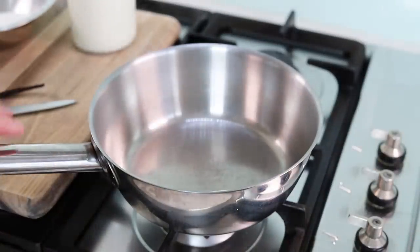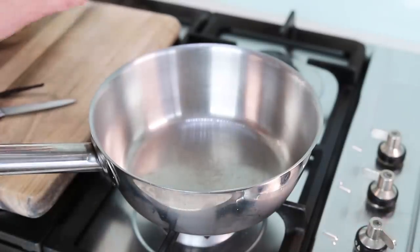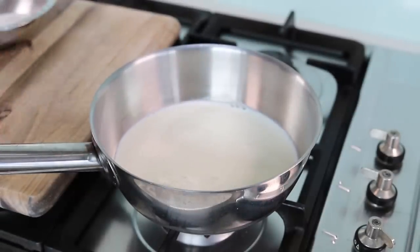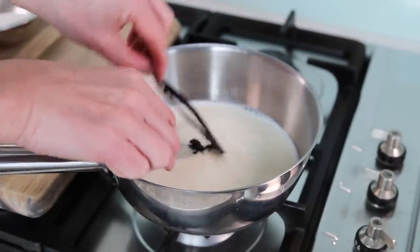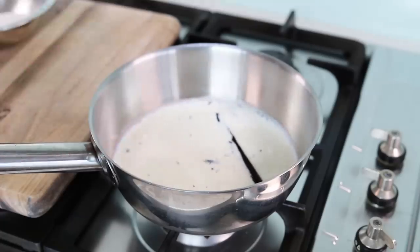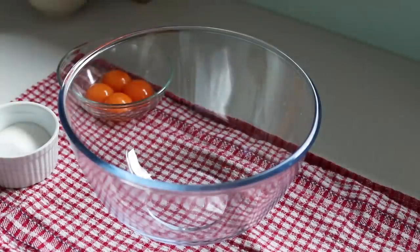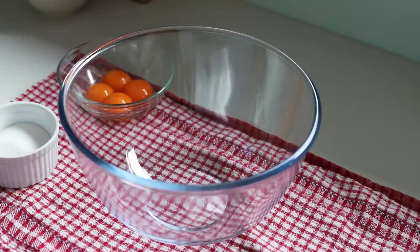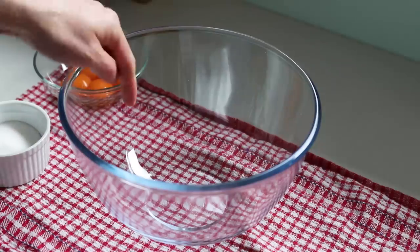Let's start the recipe. We start with a pan, we're going to need a whisk, and we're going to work on low to medium heat. Pour all the milk in and we're going to infuse it with the vanilla pod — very important. Split the vanilla pod open, remove the seeds with a knife and put them inside. Now while the milk warms up slowly, we're going to use that time to prepare the other part of the pastry cream: blanching the egg yolks. Four egg yolks with the sugar — the sugar has been divided in half, half for the egg yolks and half for the milk. Always remember time management.